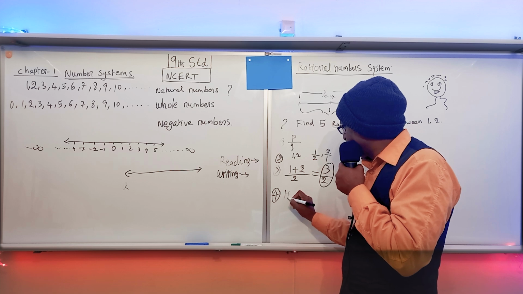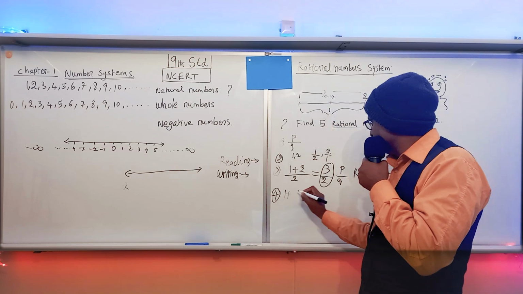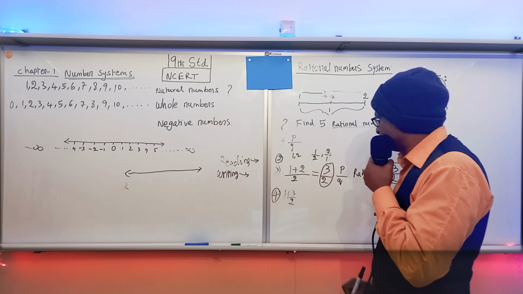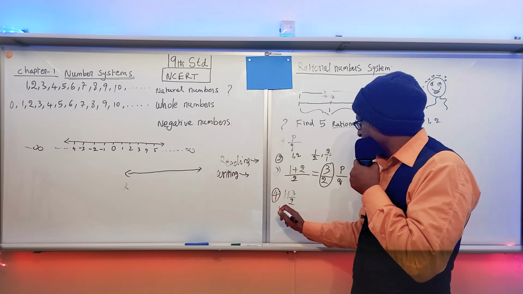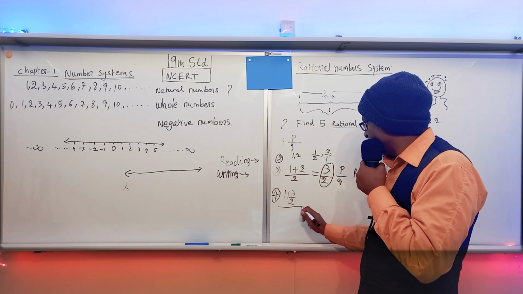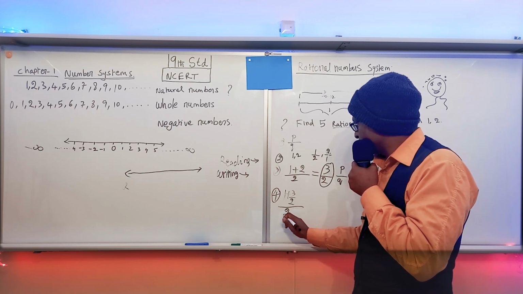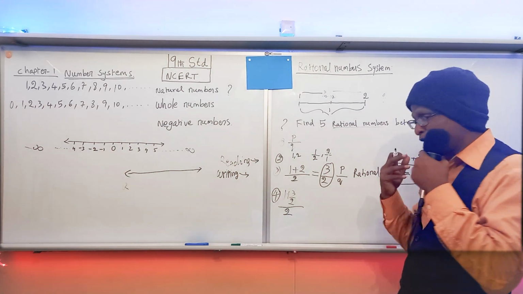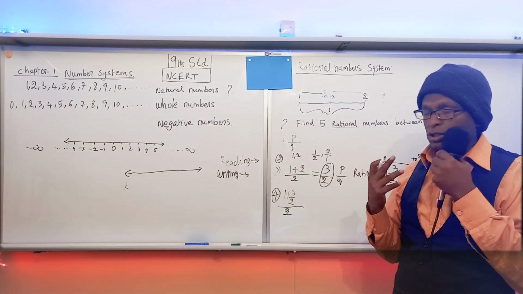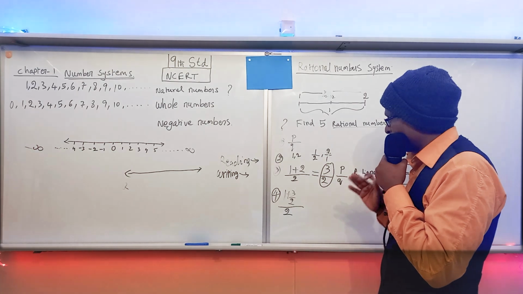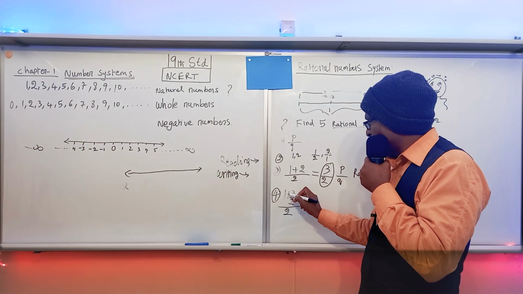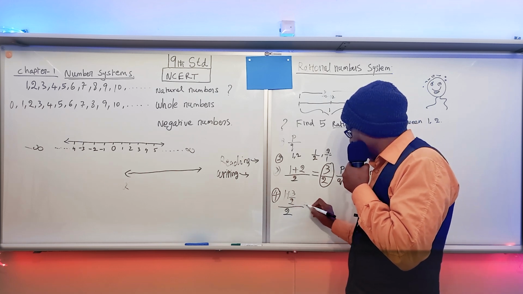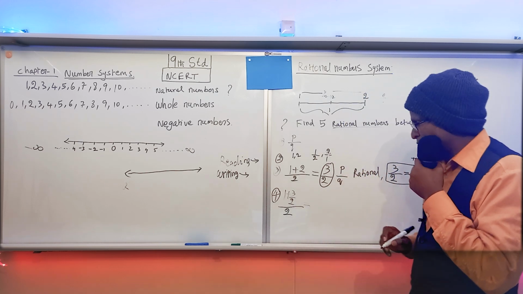first number plus the second number 3 by 2, and I have to find the average. Don't make a mistake here, because a lot of students make mistakes here because they're in a hurry or they think it's easy. It's not. Take it easy. But here you got 1 plus 3 by 2 divided by 2. It must give you a rational number.